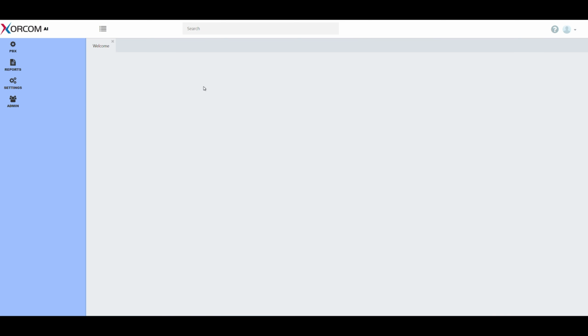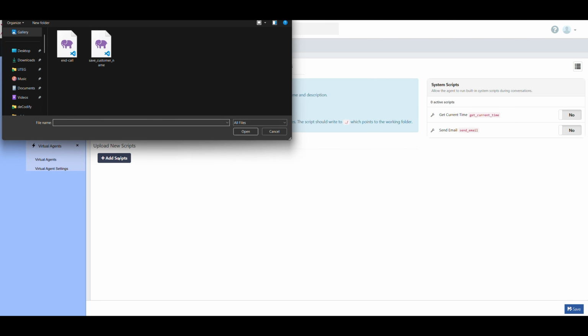This is where you configure scripts that the custom agent can call during a conversation, based on instructions in the prompt. Before we continue, it is important to understand the difference between tools and hooks. Hooks are scripts that execute automatically when specific call events happen, such as when a call starts, ends, or is redirected. Unlike tools, hooks do not need to be referenced in the prompt. They are triggered by the system based on the configured events. Tools are scripts that you upload and then reference in the prompt, telling the custom agent when and how to use them. Click plus Add Scripts to upload a new tool script.